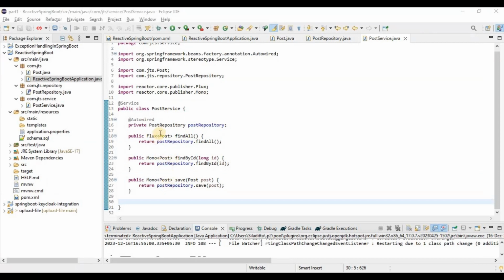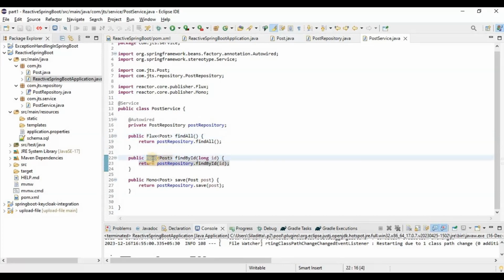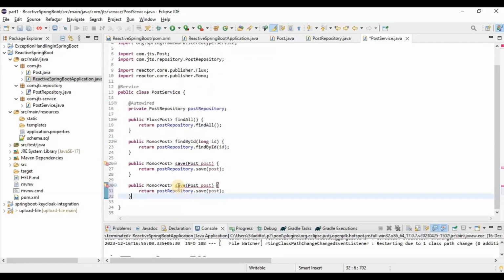As you can see over here, if we are going to use the find all, then it's using the flux of post. That means if it has multiple posts in a database, then it will return a list of them. That's why it's the flux. If it is a single one, as you can see for the find by ID, that's why it's a mono. And for delete, let me copy paste this one.